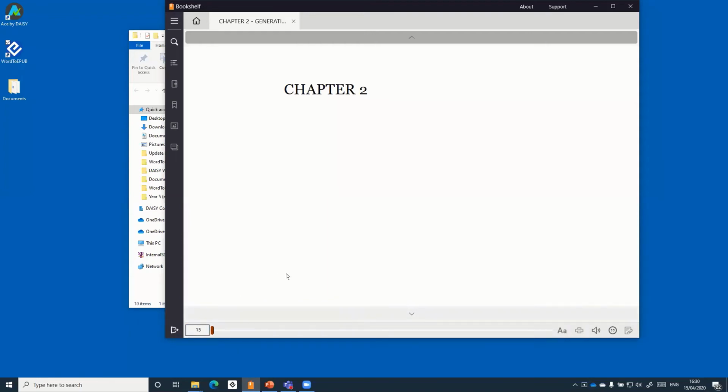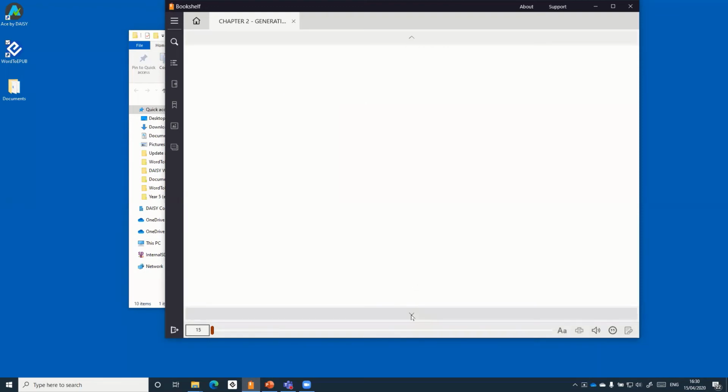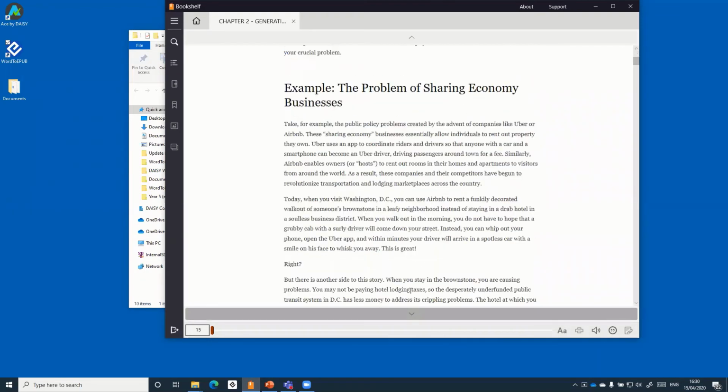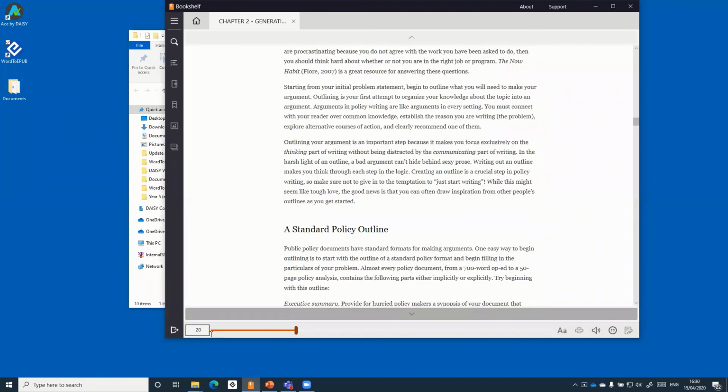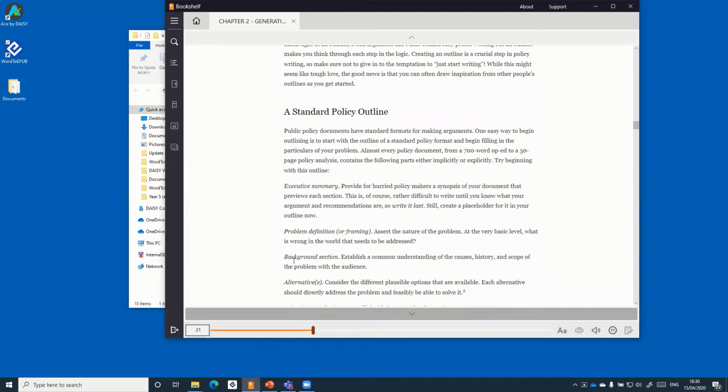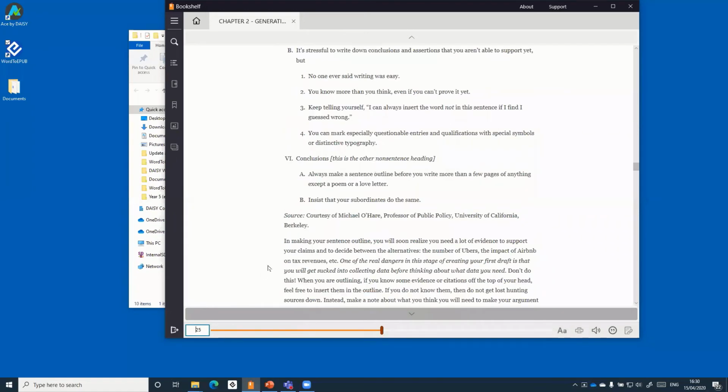I guess this is because, Joseph, you're creating these documents for students on a chapter by chapter basis. So this represents the original print page in the document. And as I move through this, we would see that the page numbers are changing down here to reflect the page. So if I were to go to page 25, it will take me to page 25 in that document.